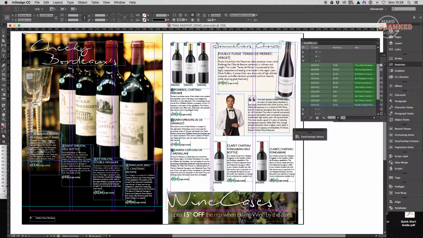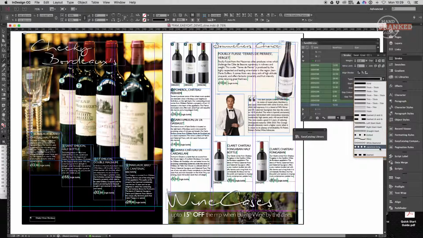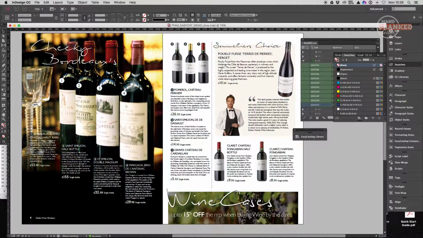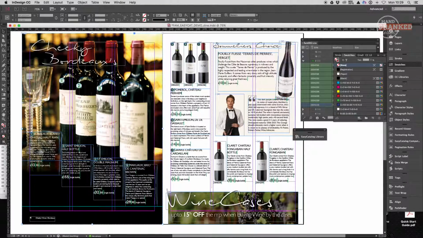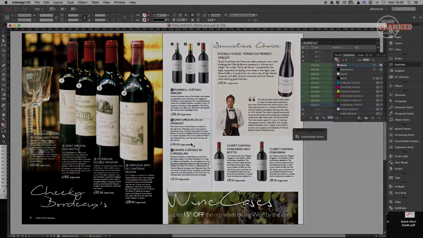chuck it on here. But you can see how, using these data publishing techniques, we've created a page here which is pretty creative. I mean, you could go an awful lot more designer than this, but I'm pretty happy with that page. I think that's pretty marvellous. And on top of that, we can then just tweak everything, spend a little while making it look nice. Thank you very much.